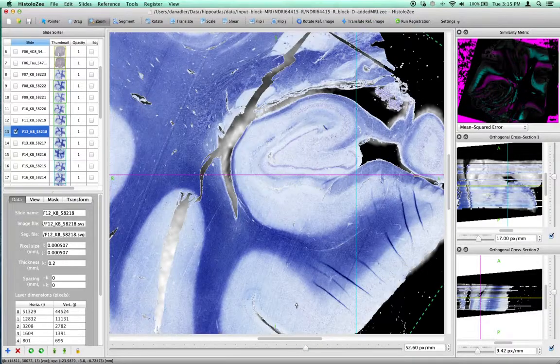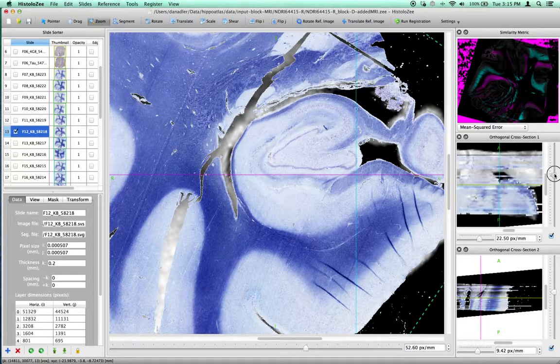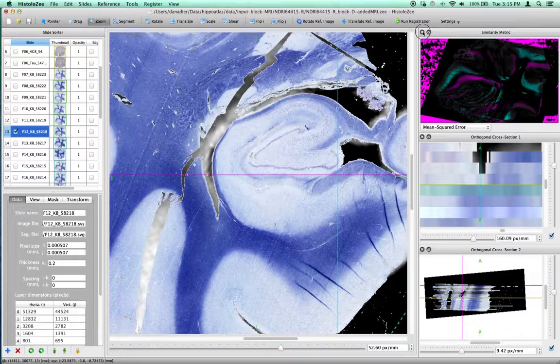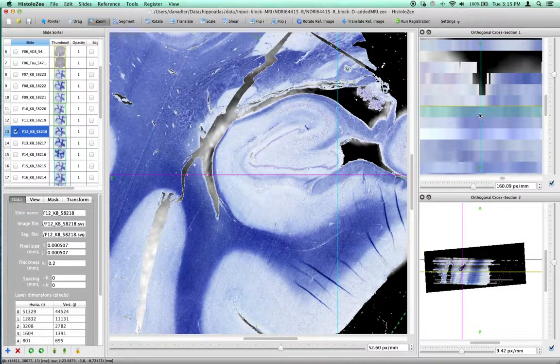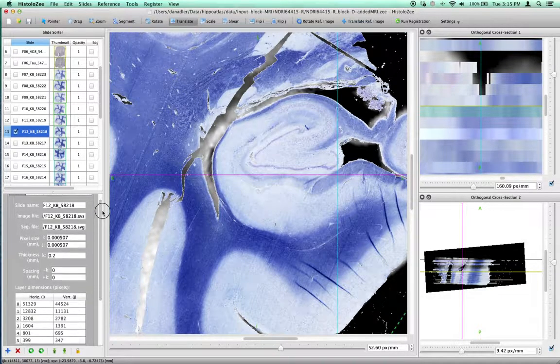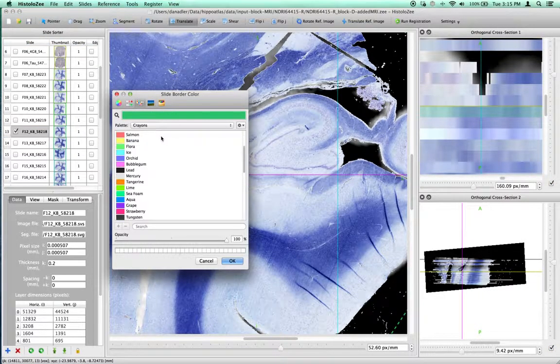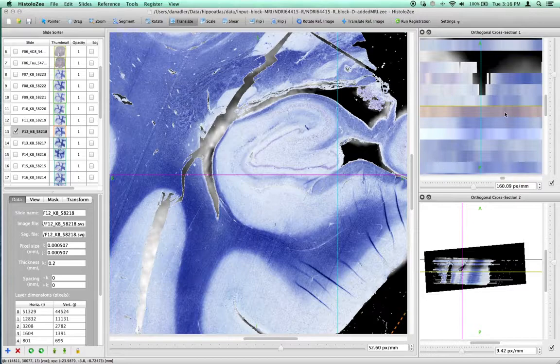A couple important things, just to recap. When I zoom into the orthogonal view, you'll see that the currently active slide, i.e. the one that transformations are applying to, and the one whose data view and transform parameters are being shown, is highlighted in blue here. That just happens to correspond to the color of the slide's border. So we can change the color of that slide's border to the tangerine, and then that color changes to tangerine.